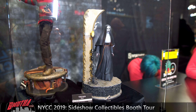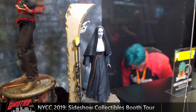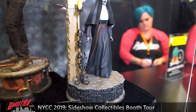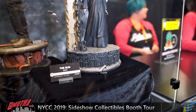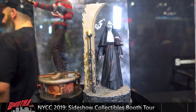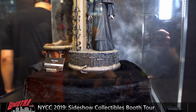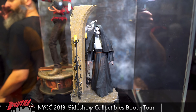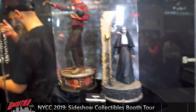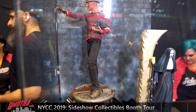They've got a smaller scale death statue in front. They must be expanding the Court of the Dead line — they've got another one here called Scratcher, and then Riaz. Sideshow is still going full steam with Court of the Dead. Like I said, they all look really, really good — not really for me, but I'll show you the back of that Elianastus. Great mixed media. That's the Court of the Dead stuff from Sideshow at New York Comic-Con 2019.